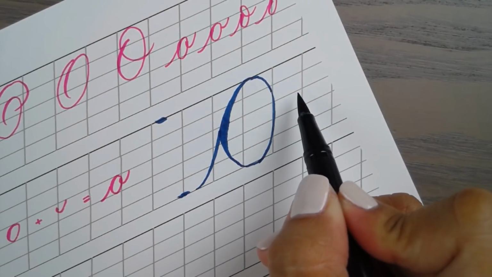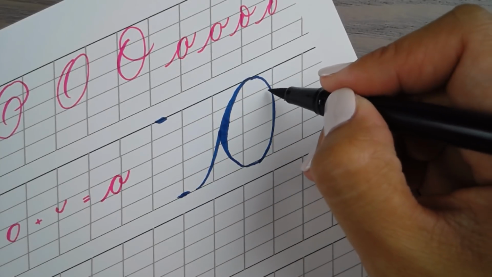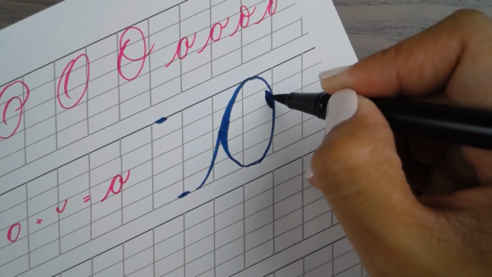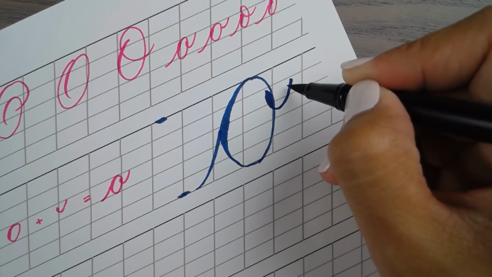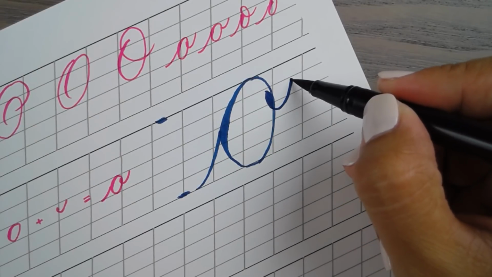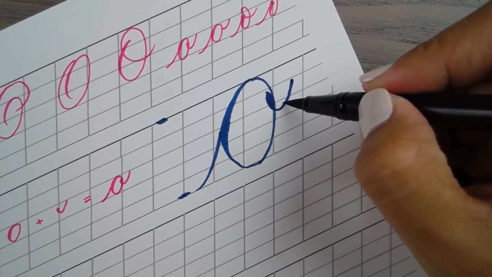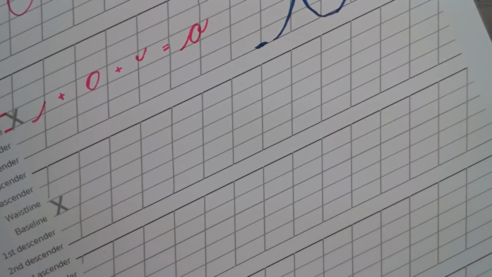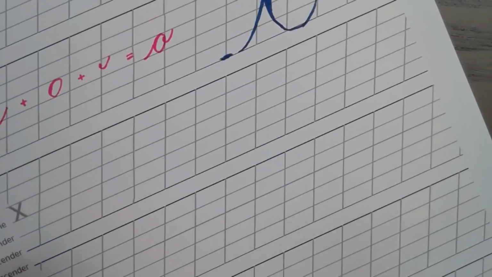Don't go outside, because then you risk making it look like a letter A. You're going to want to put a little bit of pressure on the inside of the oval, and then as you exit the oval, go back to a hairline, and then depending on your next letter, if it's another curved stroke, then you'll stop that out here before the waistline, but if it's a stroke that starts at the waistline, then you would finish the exit stroke up to the top. Okay, so we'll do some examples that have both options so that you can connect there.